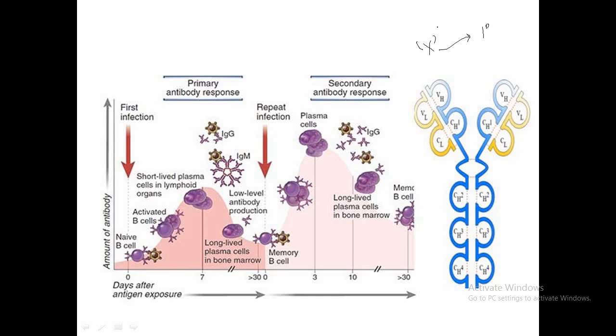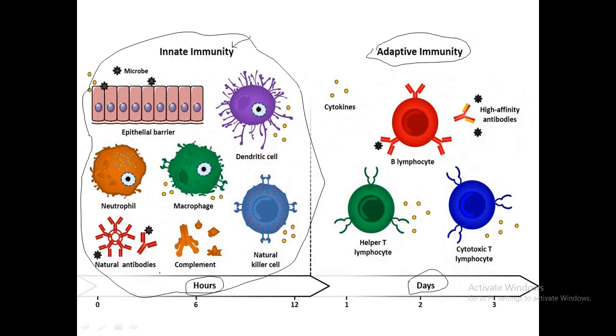Our first exposure to an immunogen, to an antigen, is known as the primary response. During the primary response, as you can see in this graph, four different phases occur. The first is the lag phase. In this lag phase, there is no production of antibody. I have told you that in adaptive immunity, the B cell mediated process involving our serum antibodies plays a very important role.